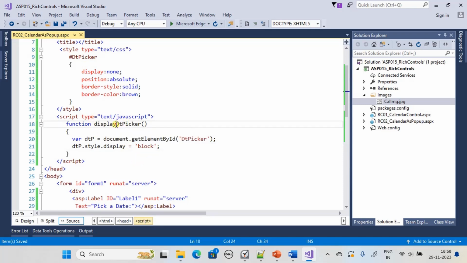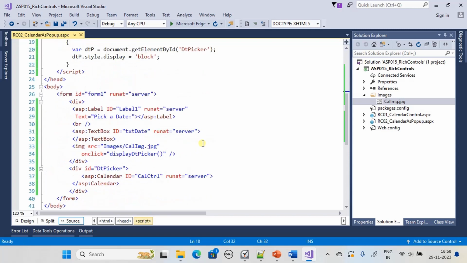This will happen when the function displayDTPicker gets executed. displayDTPicker is a JavaScript function, and it will get invoked when the user clicks the HTML image. This is not an ASP control, and it will not run at server. If you look here, a label with run at server generates the label. A text box will be generated at server, and that will push an input element to the HTML.